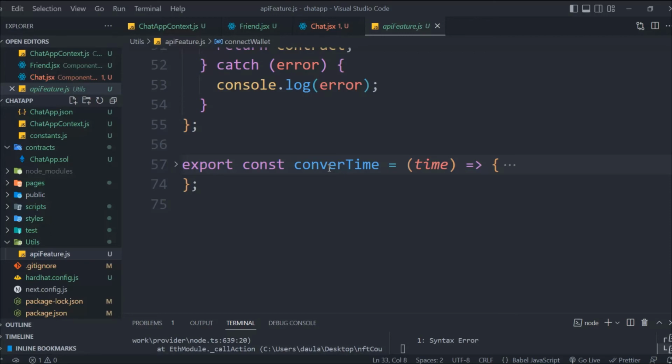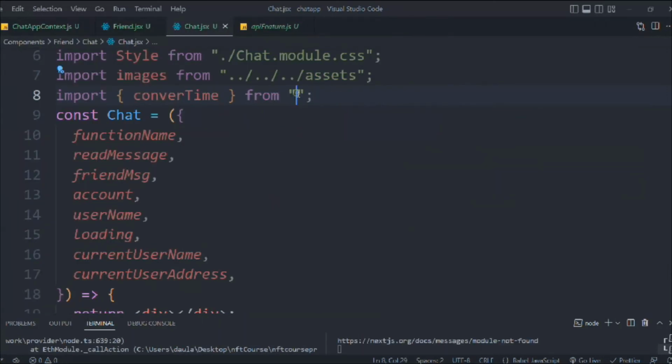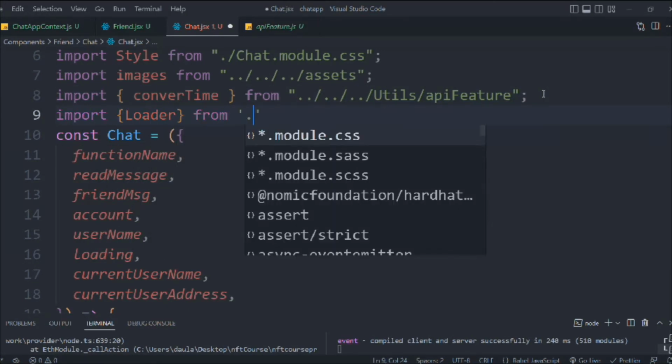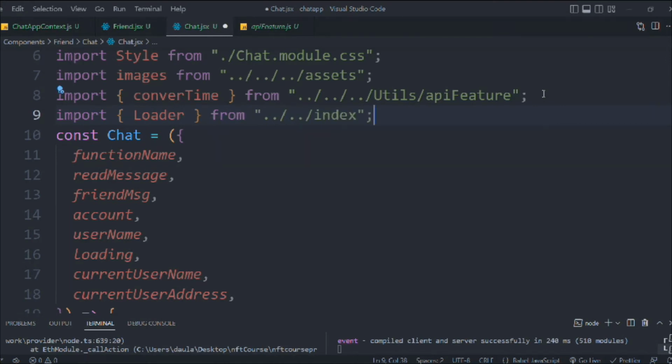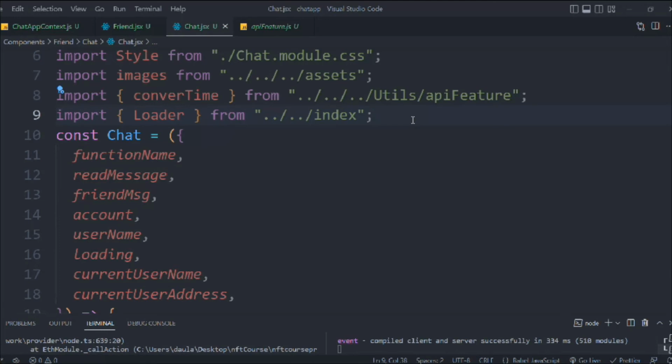That's the function we go to import. Simply copy and import it here, and that's coming from the API utility features. Now we have to import the loader, because we have to display the loader when the message is sent. So these are all the internal and external imports we have in the chat component.